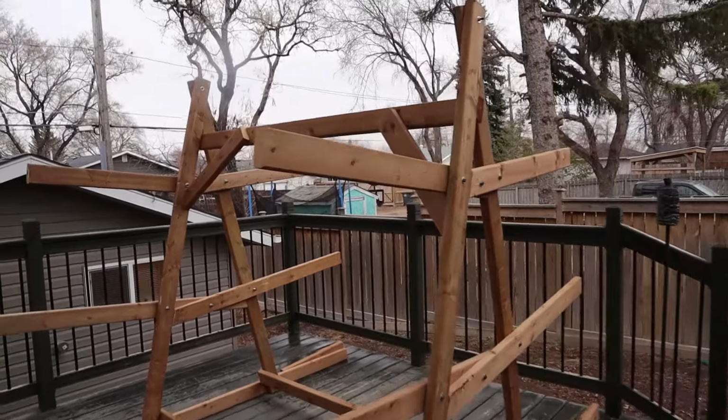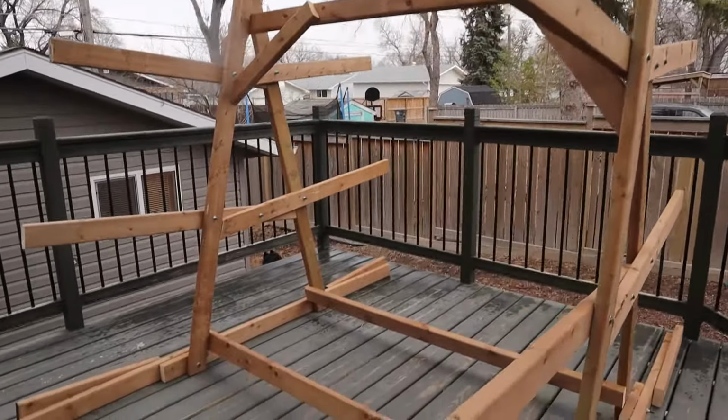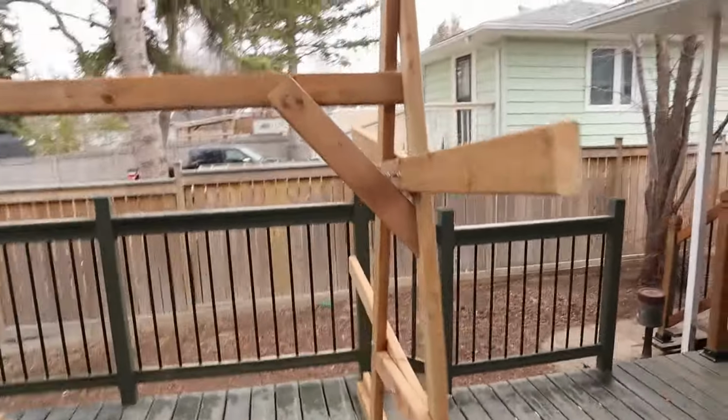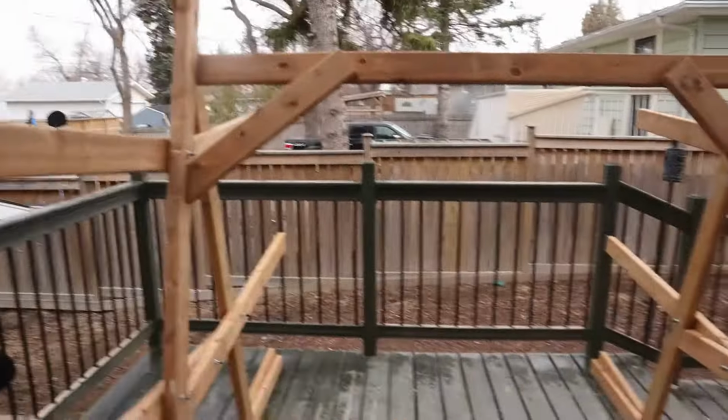Very affordable, easy to build, super strong. If you're on a budget, this is the best kayak rack you can build, and it holds 6 kayaks.